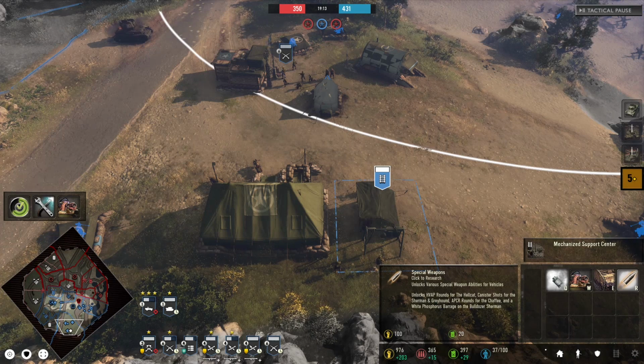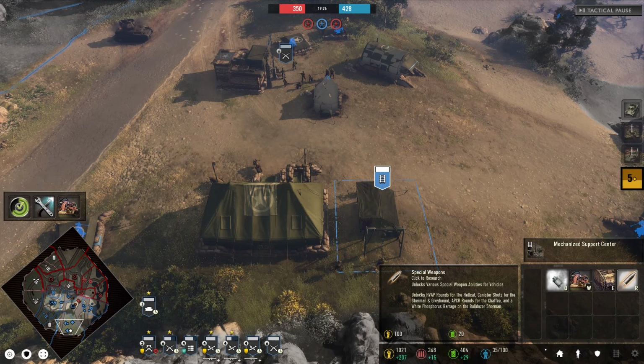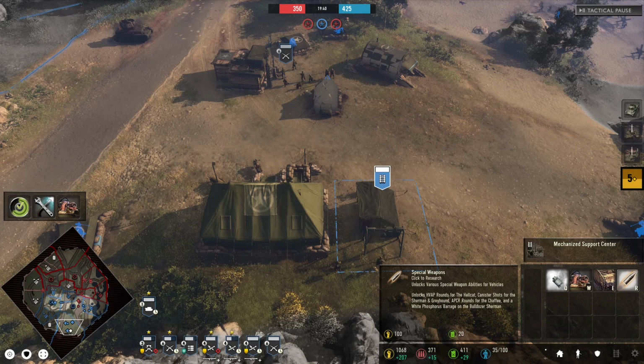You also get APCR rounds for the Chaffee, which is similar to HVAP as a higher penetration round. And then the Bulldozer Sherman gets access to white phosphorus rounds, able to barrage an area. Again, white phosphorus, you essentially smoke an area, while also anything standing in the smoke will take damage. Effective at forcing enemy team weapons or vehicles to move out of an area for an extended period of time. And that costs 100 manpower and 20 fuel. Overall, very useful pickups, especially late game, to really boost the value of your armor.